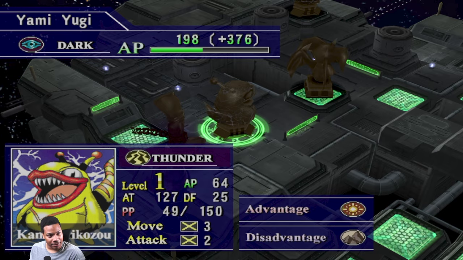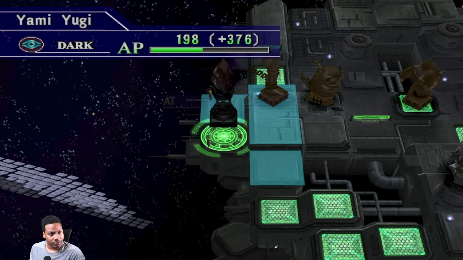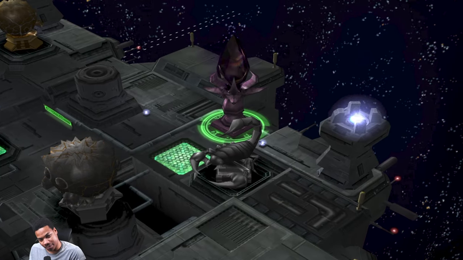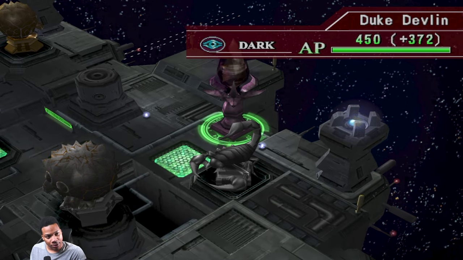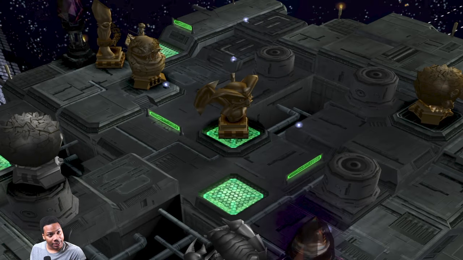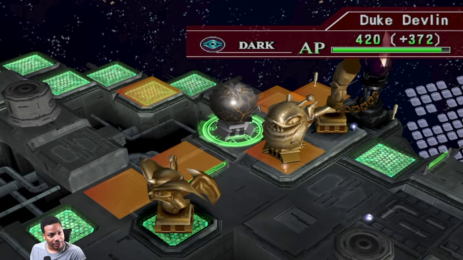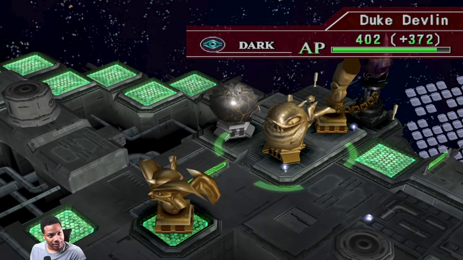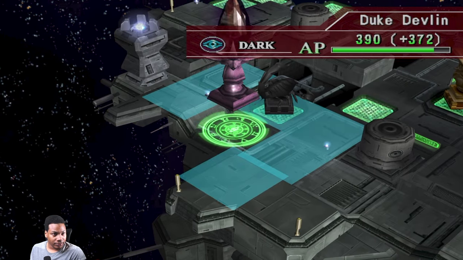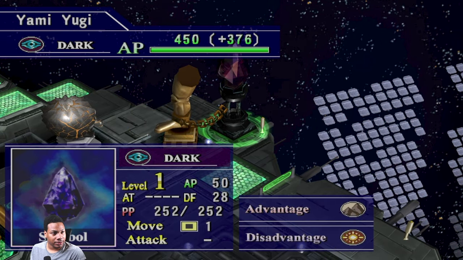Hopefully right there is a safe spot, but we shall see. All right, let's see what we can do here. Got two pieces now. Oh, he might be getting rid of that Feral Imp. That's not good. That scorpion thing is doing some damage, man. Uh-oh. Man. Okay, Exodia Leg, you're going to have to avenge him. That scorpion is getting on my nerves, man. I do not like that scorpion.